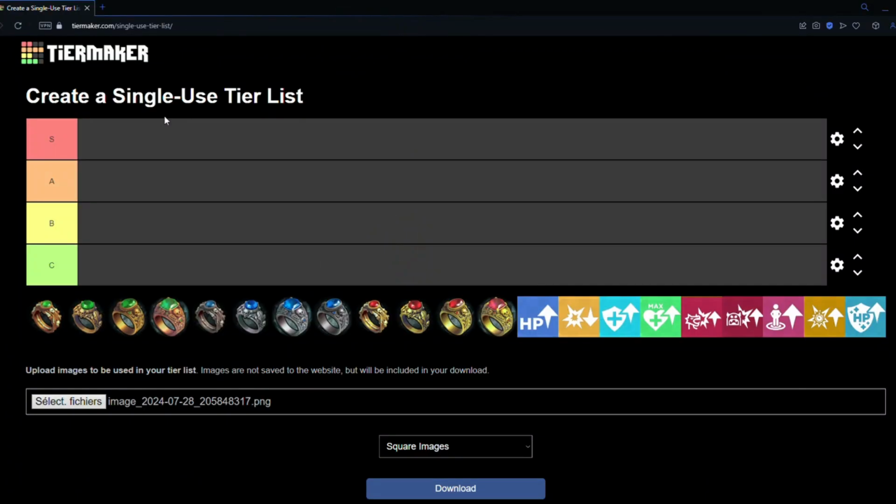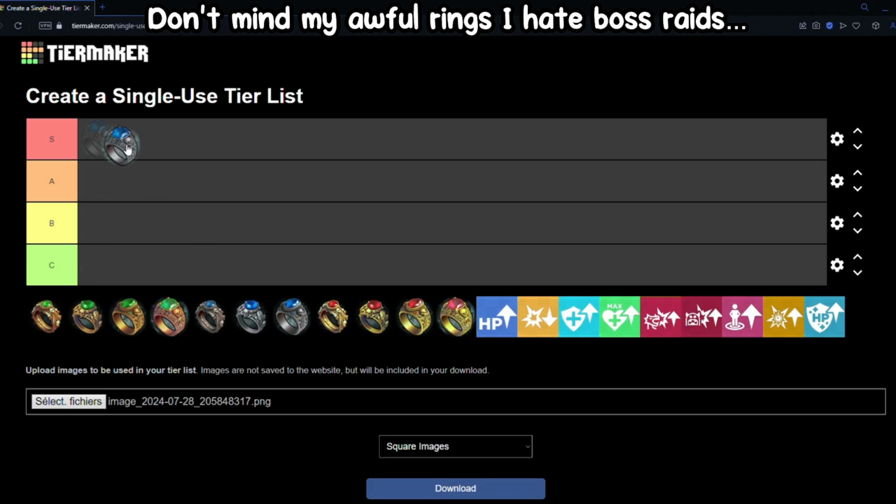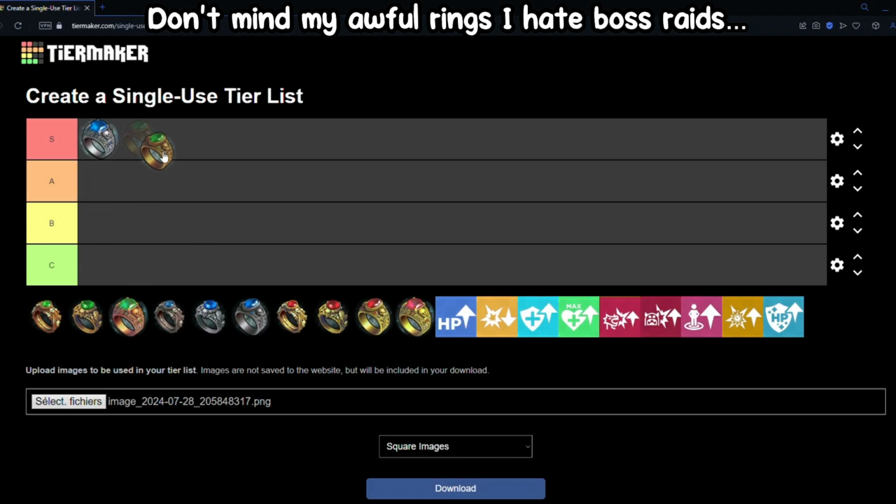Now let's rank the different types of rings: power, balance, technique, and survival. Starting with power rings, this is a no-brainer, they are always meta. Power rings maximize your damage output, which is essential for most gameplay scenarios. Therefore, power rings are going straight into the S tier.